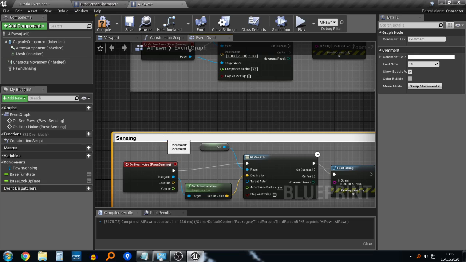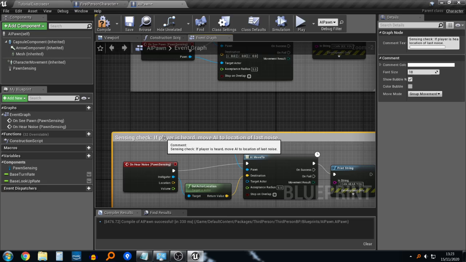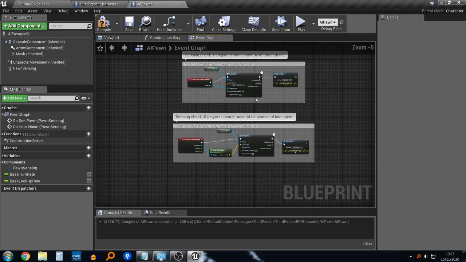And we're going to do the same here. Player is heard, move AI to location of last noise. Okay, so yeah, that's great.